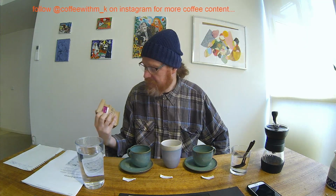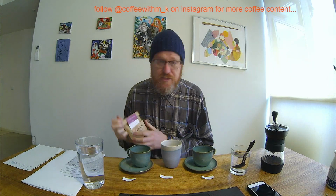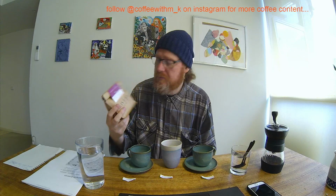And I'm running a little bit low on these, but here's some other coffee from another local roaster, McIver's. It's a geisha bean. It's the Ethiopian Hambler, which I've been drinking for a while now. I really like it.